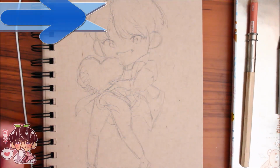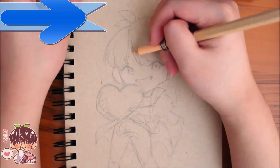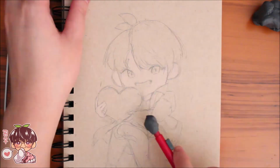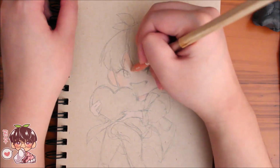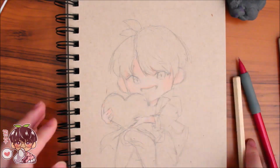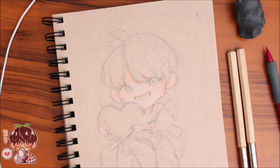So I did erase a little bit of the excess lines, especially in the face, because when I'm doing the face, I'm layering a lot of lighter colors on top of the paper, and any pencil that gets sealed in by the pencil crayon is just going to be harder to remove. So try to remove any excess pencil if you can. Yeah, and today I'm using my Prismacolor Premiers to do the illustration.